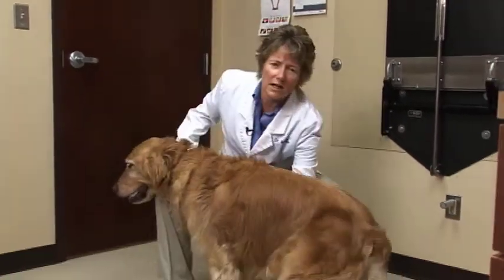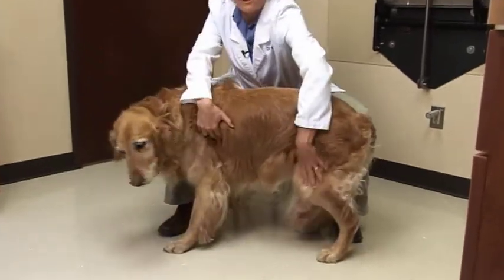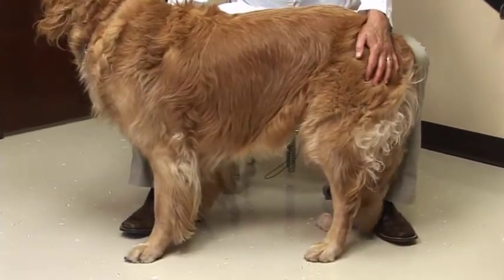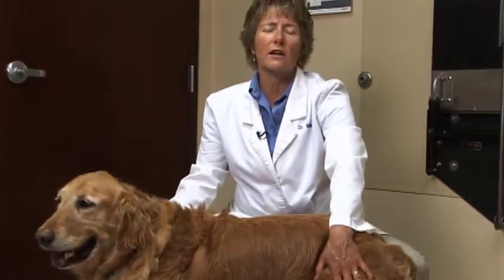A lot of times a dog will come home with a bandage on. Let's say Crew had knee surgery and they had a bandage on. Stand up here, Crew. So in that case, he's going to have a bandage on this part of his leg right here. Well, this leg is shaped like a funnel. It's hard to keep that bandage on. So sometimes, even though we put a little bit of tape on the hair, the foot will swell below the bandage. If his foot is swelling below the bandage, that bandage needs to be loosened or come off.